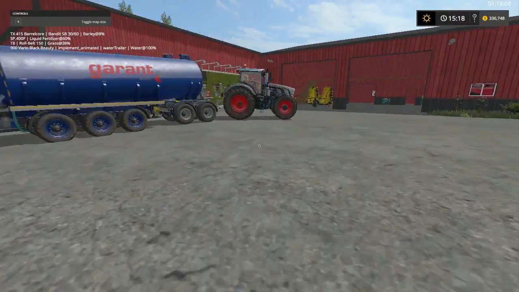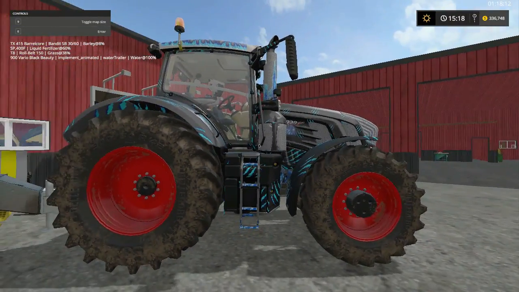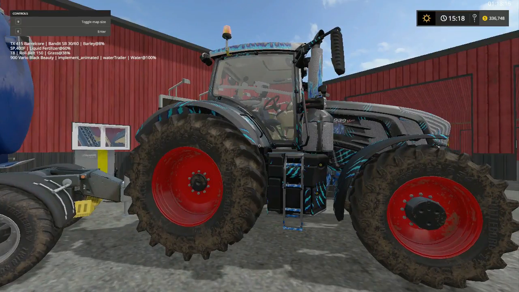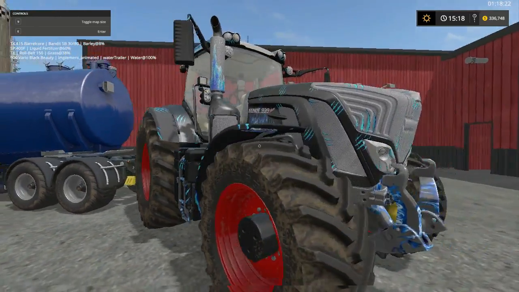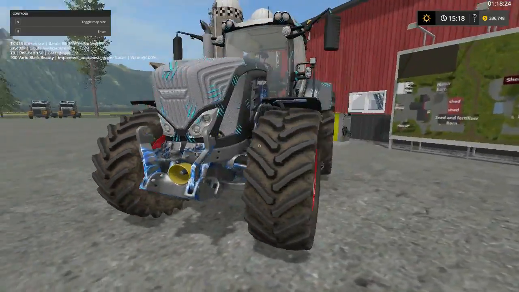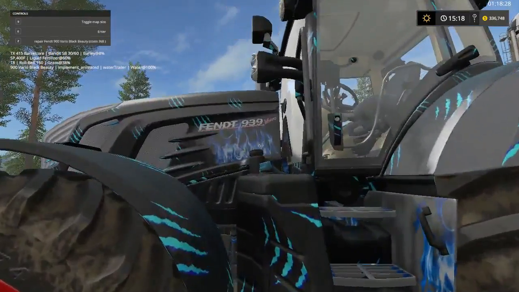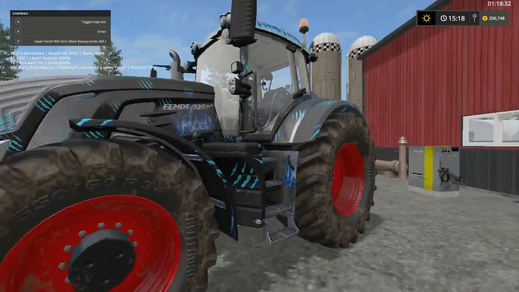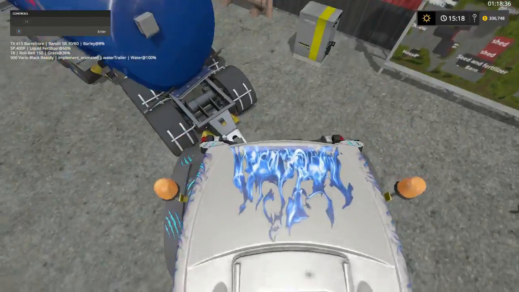One, is this a new tractor? This is the boss tractor. Yes, folks, it's the boss's tractor, which would be me. I'm the boss. It's called the Blue Dragon. It's on the mod hub. I'm so sorry I can't remember who made it. But it's a Flint 939 barrel. And just check it out. It's wonderful.